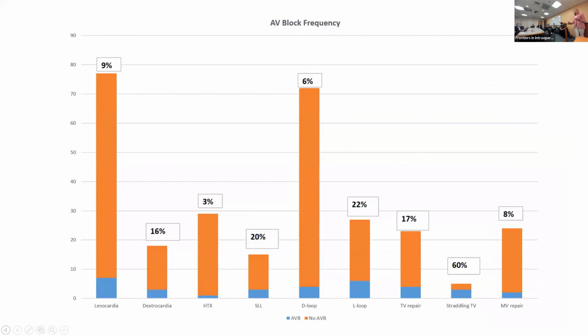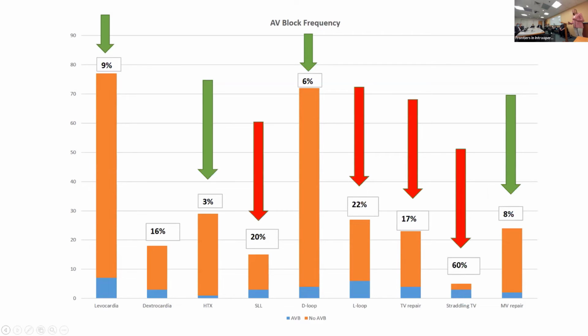So we've had some categories that I think we've made a lot of headway in. Levocardia and D-looped hearts tend to be relatively low, and we've had some success with the mitral valve repairs or replacements. The group that I think we've made the biggest impact in is heterotaxy. I believe we only have one patient with heterotaxy who has had mapping and has had heart block. So I think that's a significant signal. I don't have all the numbers yet, but I think that really speaks to how variable the conduction is in heterotaxy and how these different rule-based approaches collide and you don't know which one to trust. So I think that may be particularly helpful in that group.